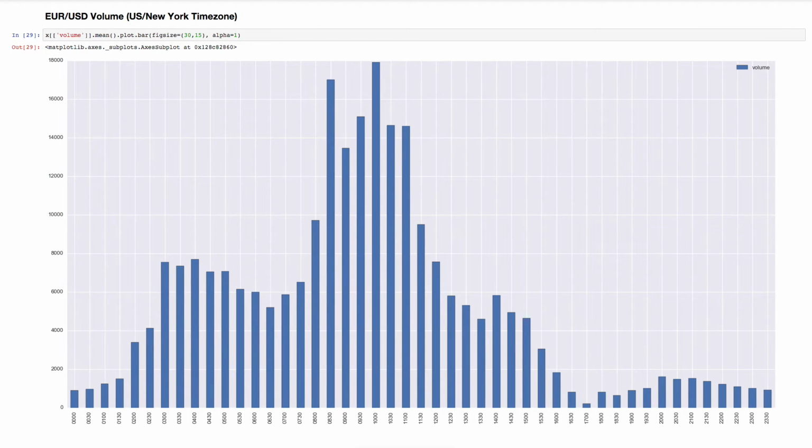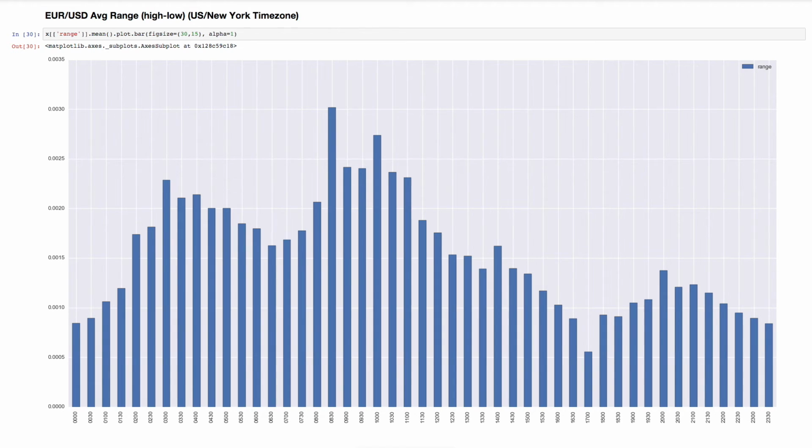So let's start looking at the volume. To do so, I've created a little chart here, which is a simple bar chart showing us the number of contracts on the left side and the time of the day at the bottom. And what this shows us is how many contracts on average are traded at what time over the last 5 to 6 years. As expected, volume pretty much drops down towards the end of the New York close and stays quite low throughout the Asian session, picks up again when we go into the London Europe opening, and the real peak happens in the US session when the US markets open.